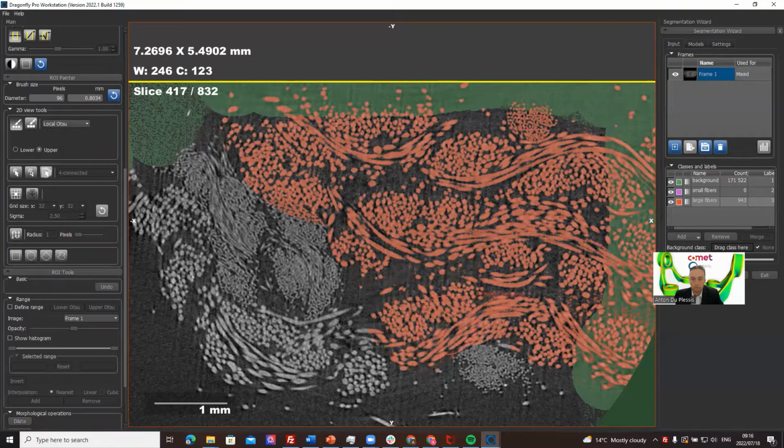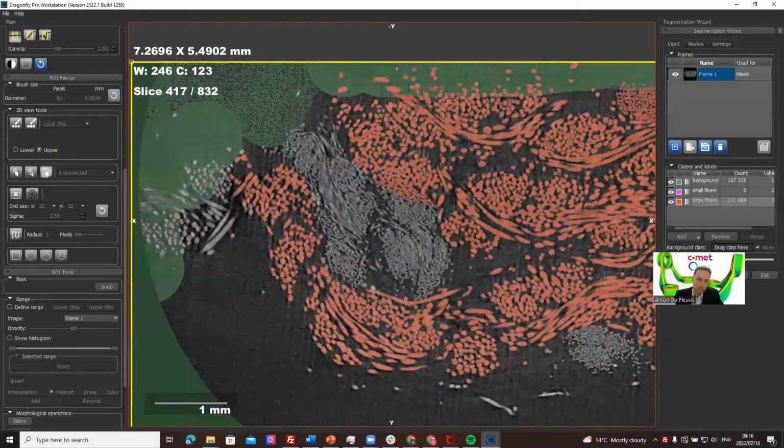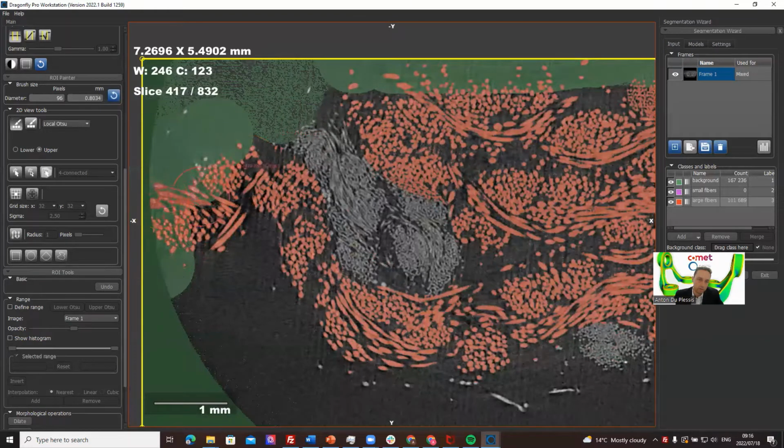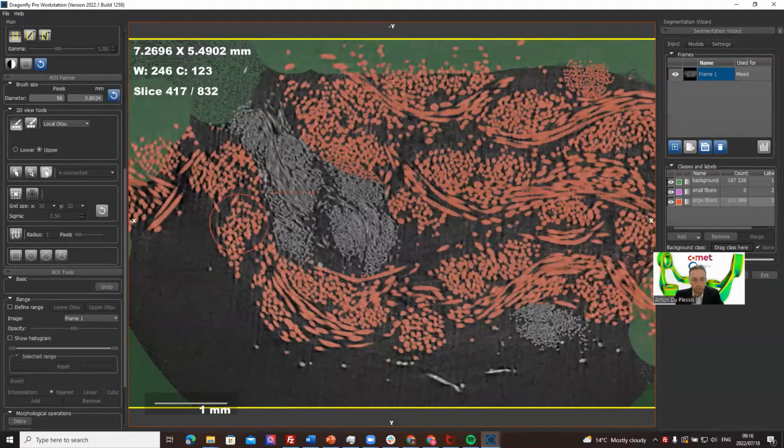There we go. Oops, that's not correct. Let's undo that last bit. The idea is this segmentation would take less time than painting each slice, and there are also some other advantages to using deep learning for multiple data sets and so on, but we're not going to get into all of that here. I just want to show you in these videos how to use the tools. So you need to paint every pixel in a slice.